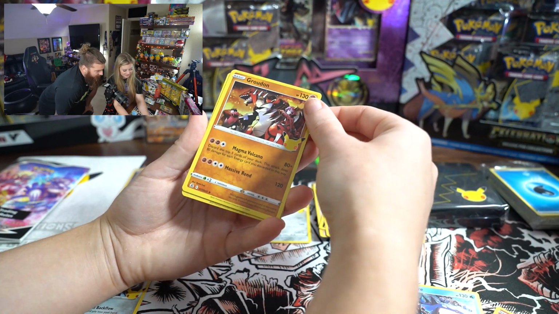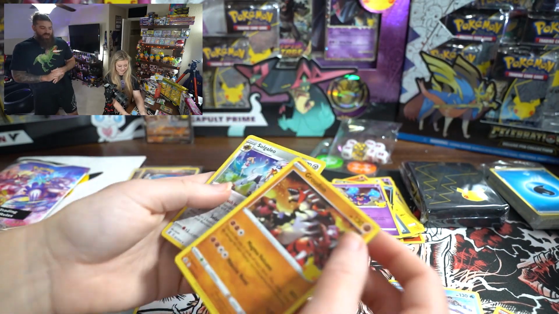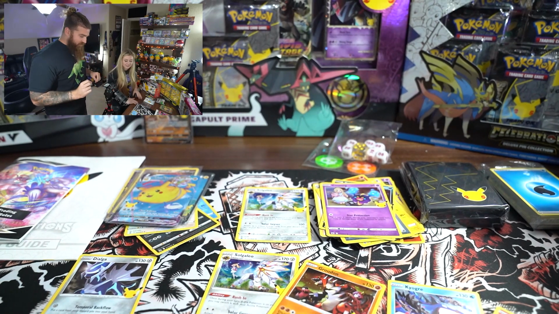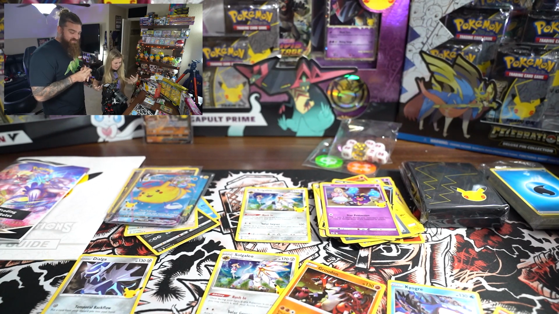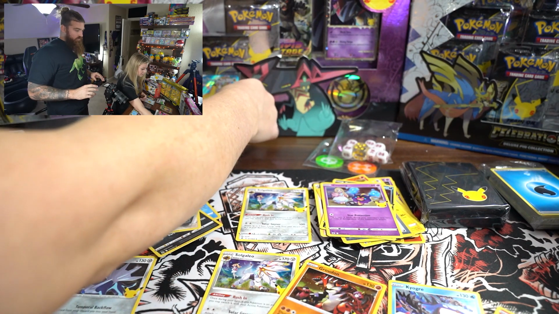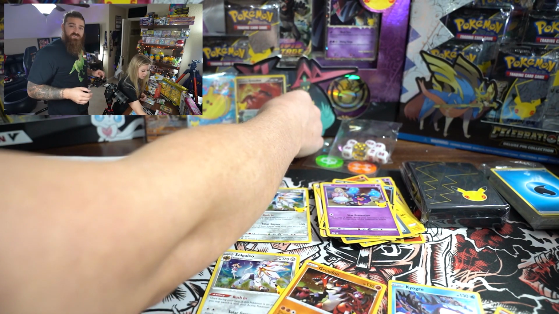All right, last one. Oh, Sogaleo. Okay, not bad. Amazing pulls, amazing art. We got the Mew, the Pikachus. Holy cow. What a good box. This was insane. Look. Oh, this was a great box. This was an insane box.